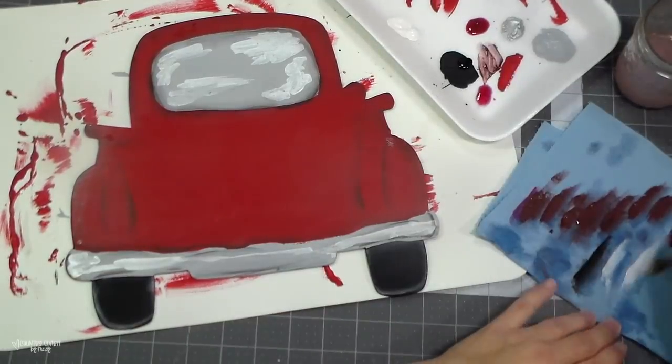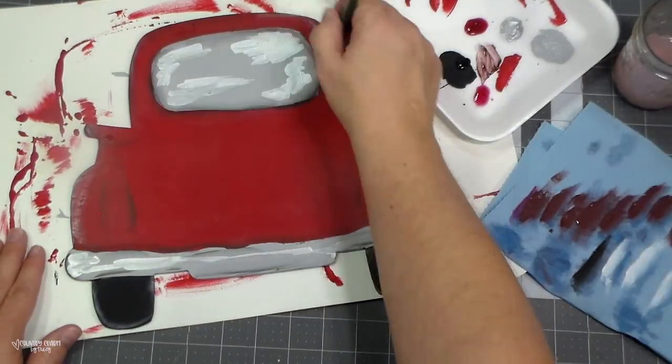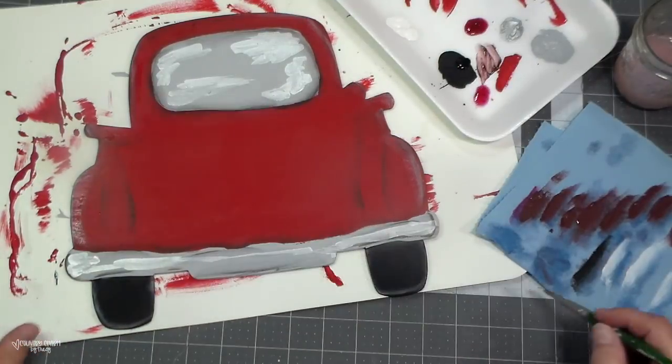Let me know what you think. Do you think that the truck needs tail lights on it? The one from the Dollar Tree didn't have it, but I don't know. It looks cute either way.